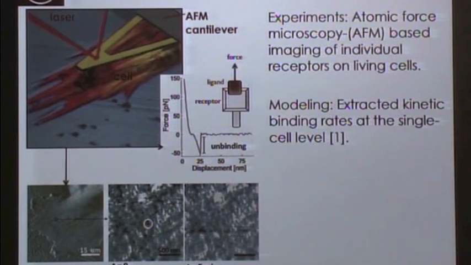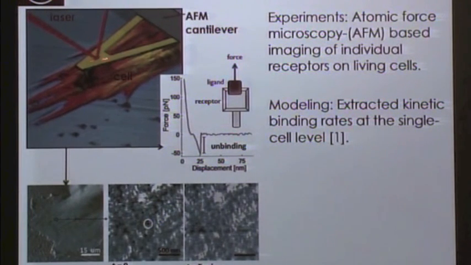So with this kind of tool, we've been able to do a few things that required also modeling. For example, we've been able to extract the kinetic binding rates, both the on rates and the off rates, of ligands that are bound to the probe to the cell surface. So we can see the receptors with molecular resolution, and that's shown here. Although the picture is small, I'll just say that the figure on the left is a picture of the cell using this functionalized probe, a portion of that cell. And this is a vascular endothelial cell, so we know it expresses receptors such as VEGF receptor, vascular endothelial growth factor receptor.